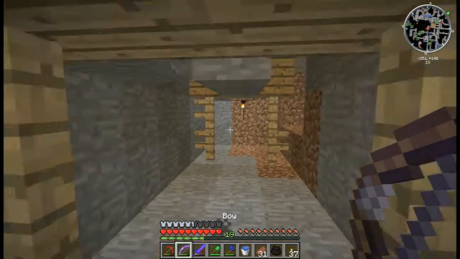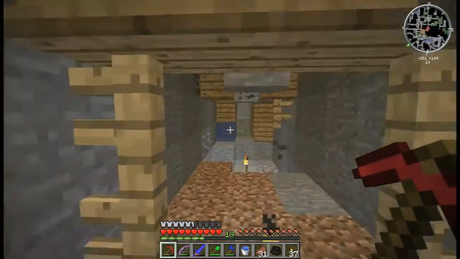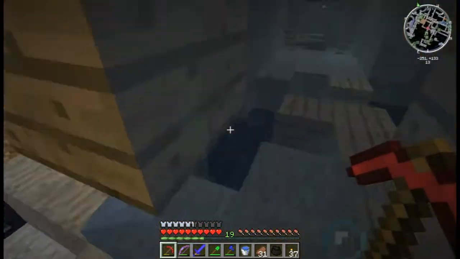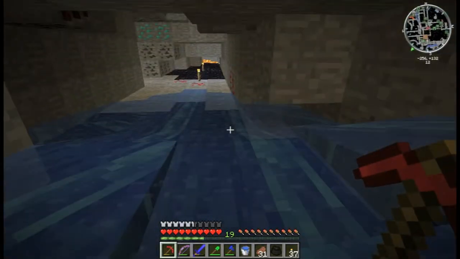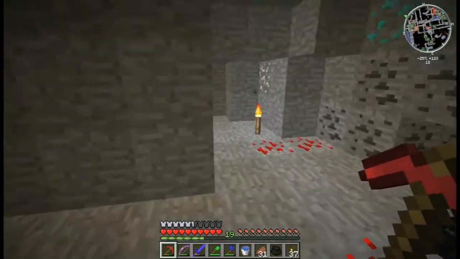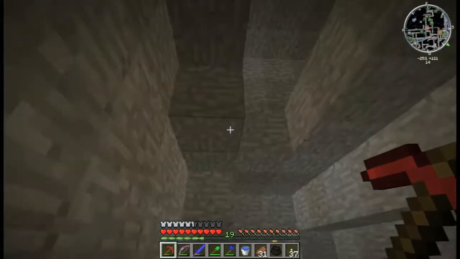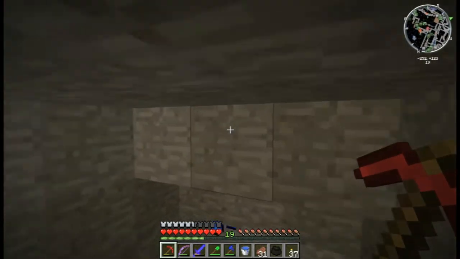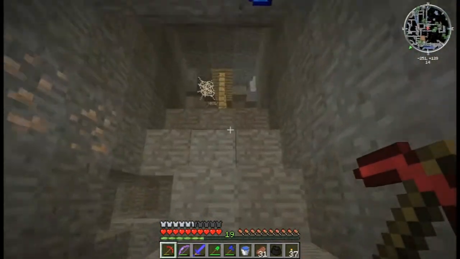But what I was saying is that I tend to get lost easily underground, and part of the problem is, number one, I get distracted, and I like to look around, and I see things that are interesting, and I see ores that would be useful, and things like that. Let me go back up here, and I'm going to concentrate on that primary mission. Okay, that's where we were.